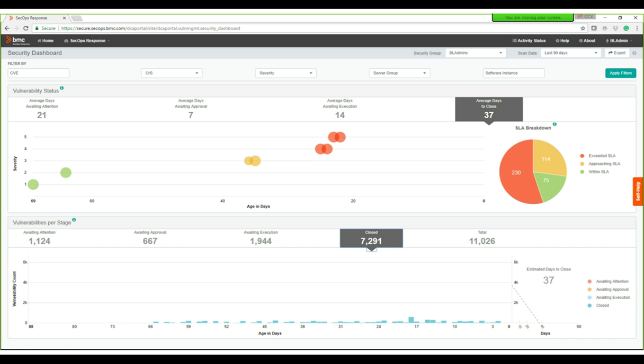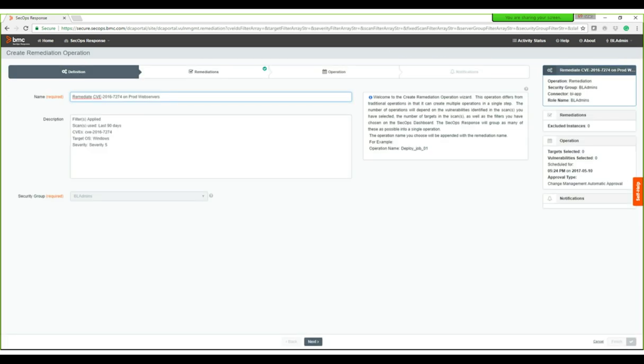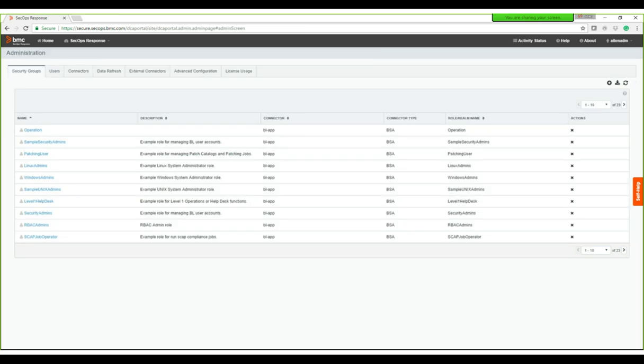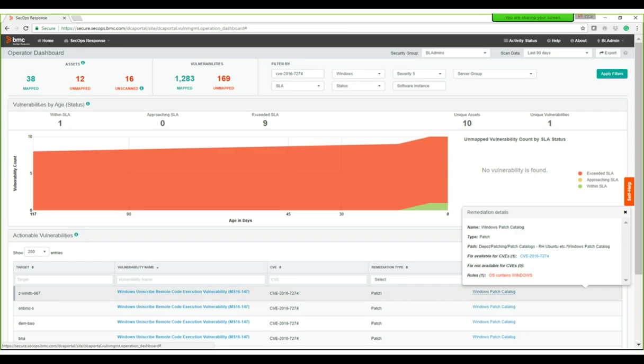So most of the process is basically the same whether you run SCCM or BladeLogic. The end goal, of course, is to close out these remediations and see these changes happen. So here's the equivalent operation running on the BladeLogic side. And as you can see, we get along quite nicely whether we're running on SCCM or BladeLogic. Whatever automation infrastructure you have, we can make all of this work the same on either side. And then we've got a lot of other information on the deep dive on this stuff, but I think for most of us, our goal is to see these vulnerabilities close out in a timely fashion and get quickly remediated.